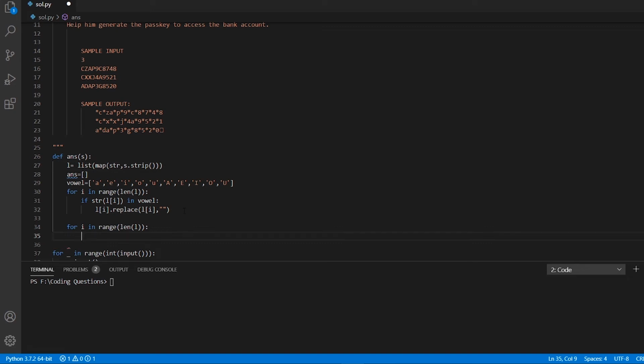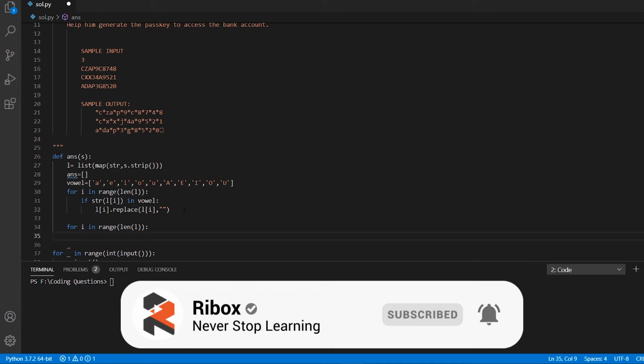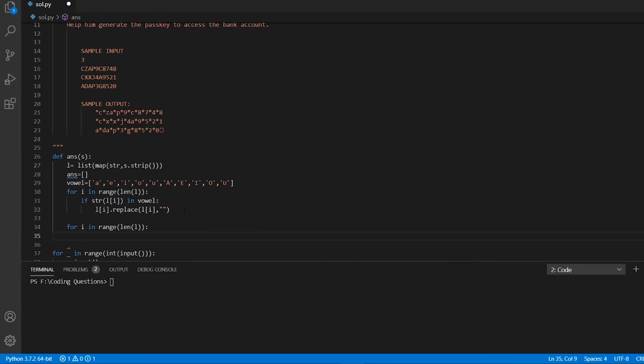Now what we are going to do is, first of all, we need to check if the length of each individual element of our list is greater than 0 or not. Now why is that the case? This is because we have replaced the values by an empty string in some cases where there are vowels. So to avoid any kind of confusion, since we have to add the star before every consonant, we have to check if the condition which we are going to apply star for is even occurring, or if the condition is true or not. That is the situation where we have to tackle it.